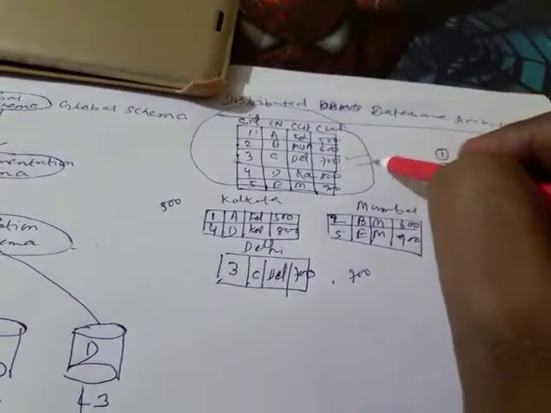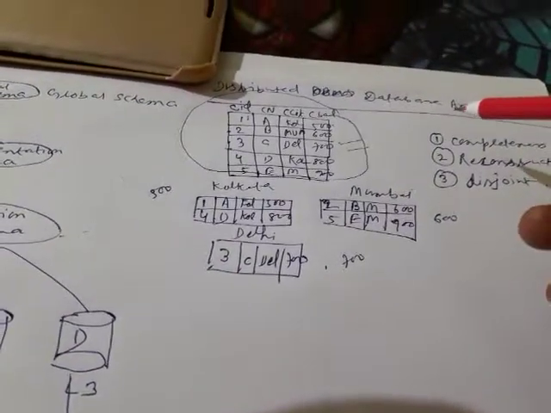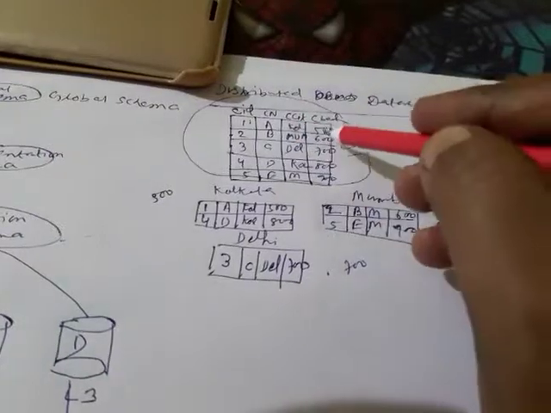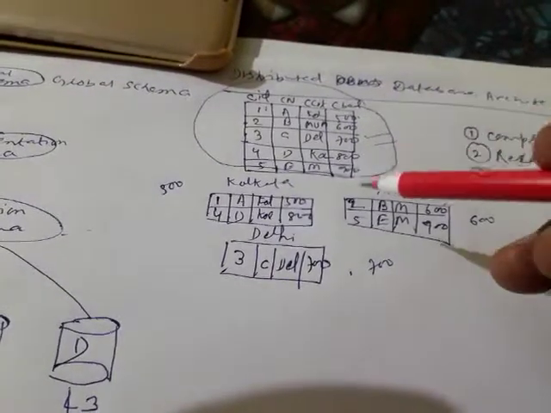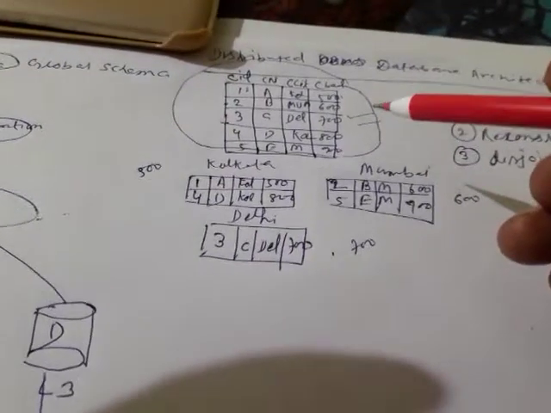If anybody asks that we have to distribute the data in different cities, how can we do this? You can see that we have to apply some SQL queries to select the details of customers who belong to Kolkata. This will become one table. Select the customers who belong to Mumbai, and select the customers who belong to Delhi. The same thing happens in the database when you go for the design of the distributed database.